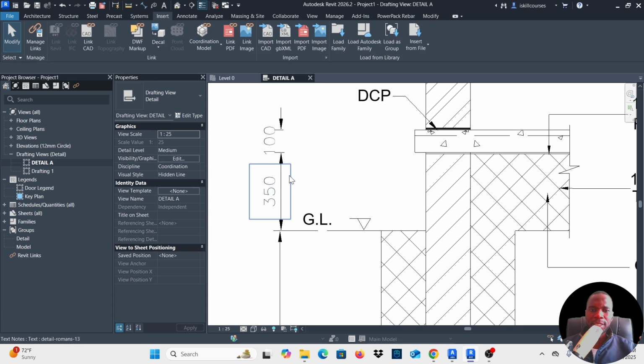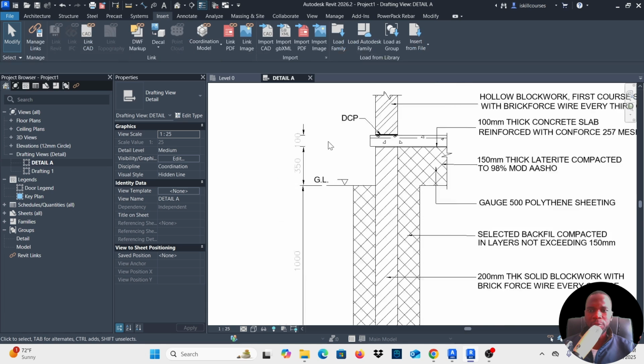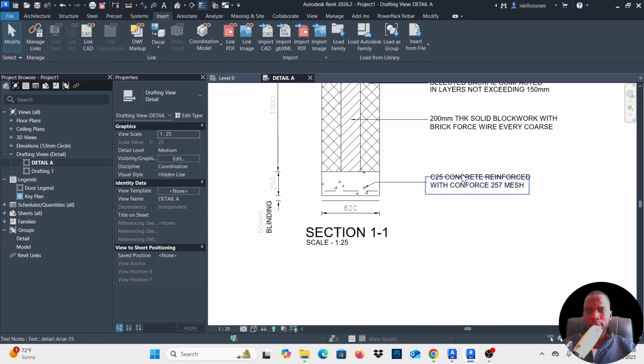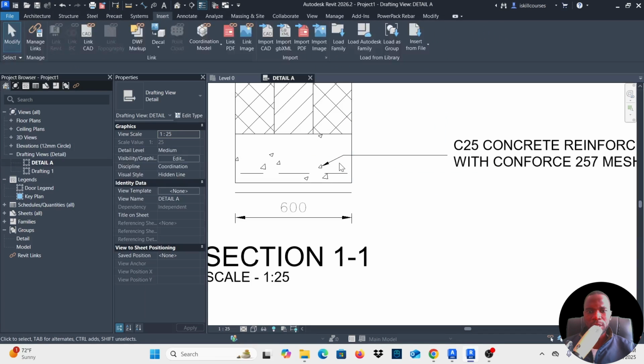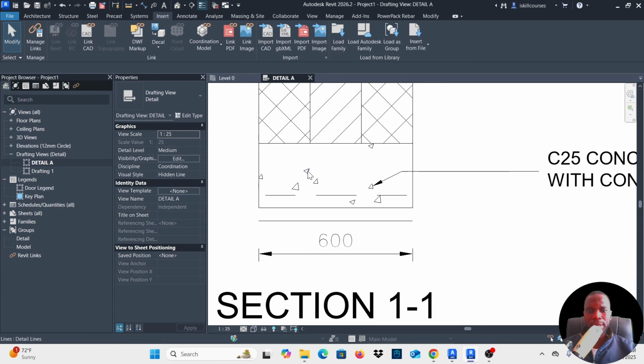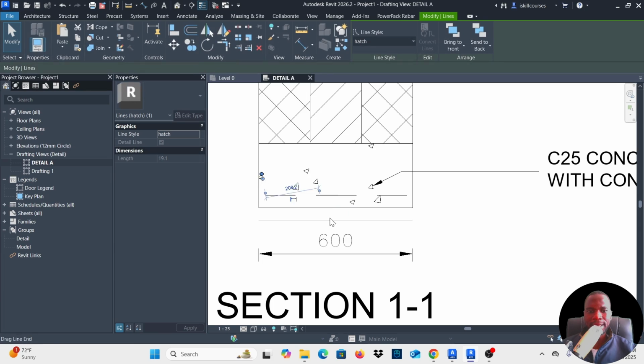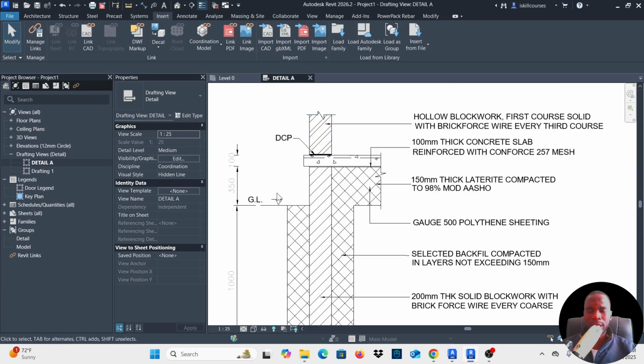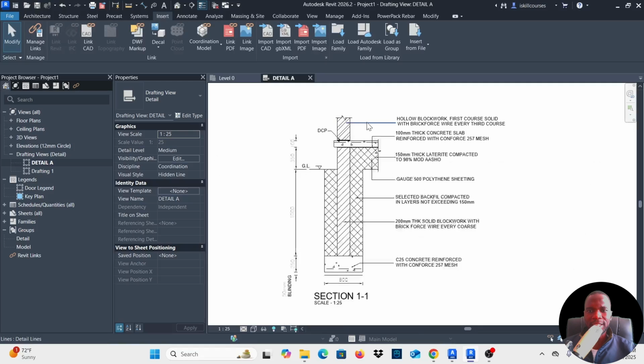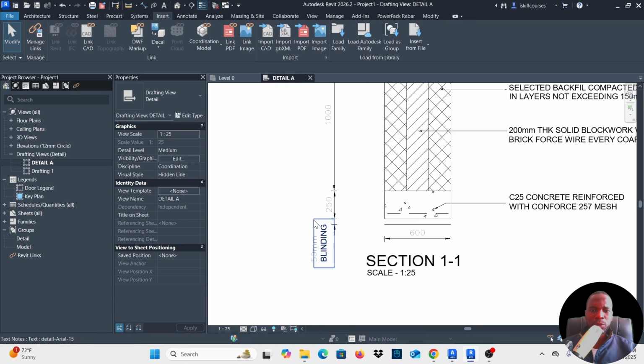now the dimensions are not brought in as dimension but as lines and text, which we have to fix just in a moment. You can even see that this is just text. Okay, these are lines, so you just have to fix this. If I come to the hatch patterns, again, these are just lines which you have to fix, and now save this detail which you can start reusing. All right, let's start with a dimension.